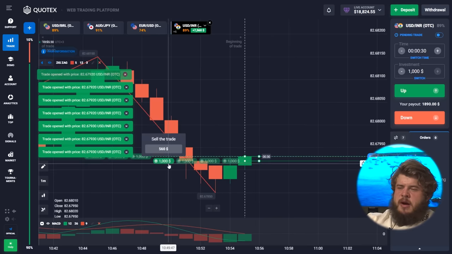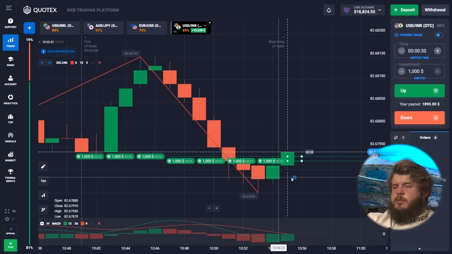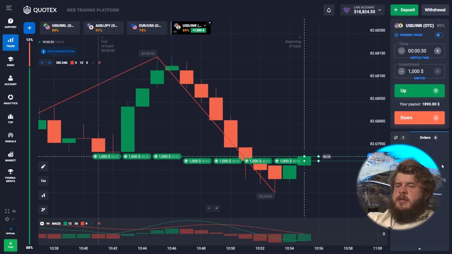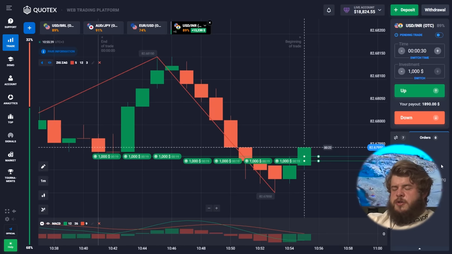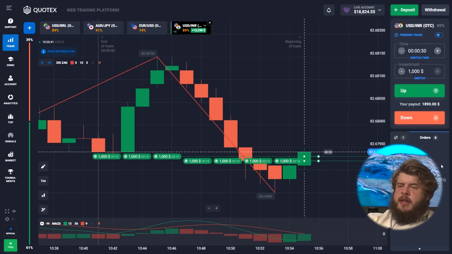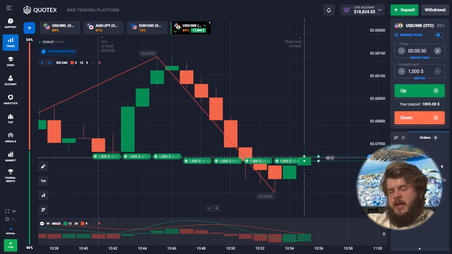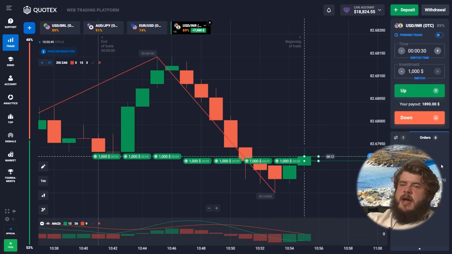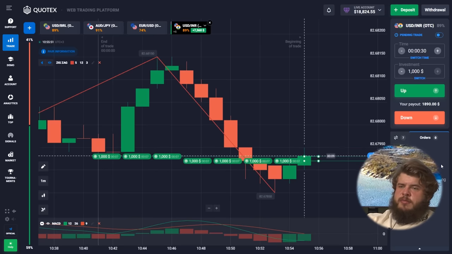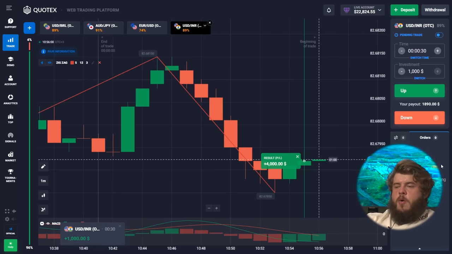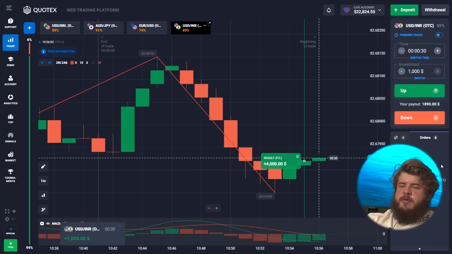So now, as you can see, the situation is changing. The chart is reversing and the price is reversing also. That's why now it will highly likely go up. And according to this, we have opened 7 buy positions now, not sell, but buy positions. And let's look what they're going to bring to us. Woo! Perfectly done, my friends.